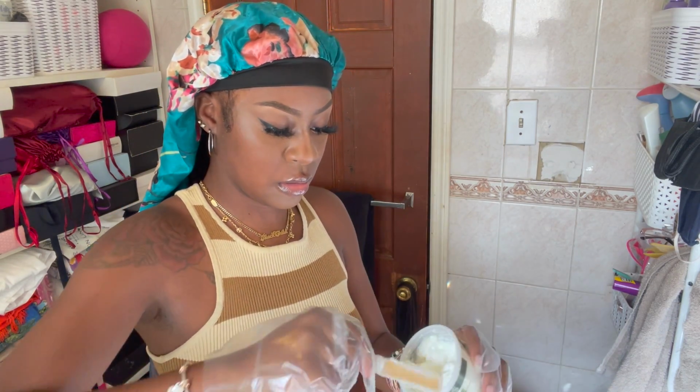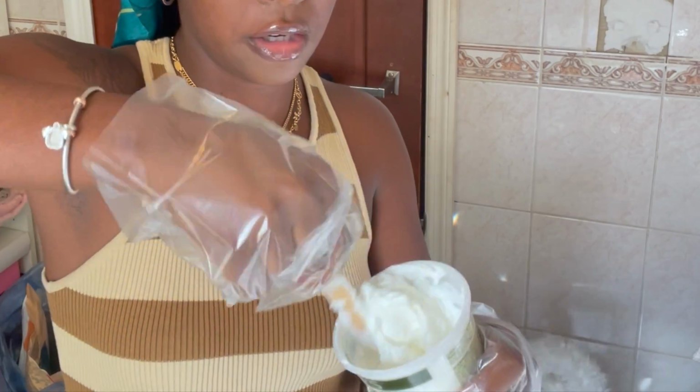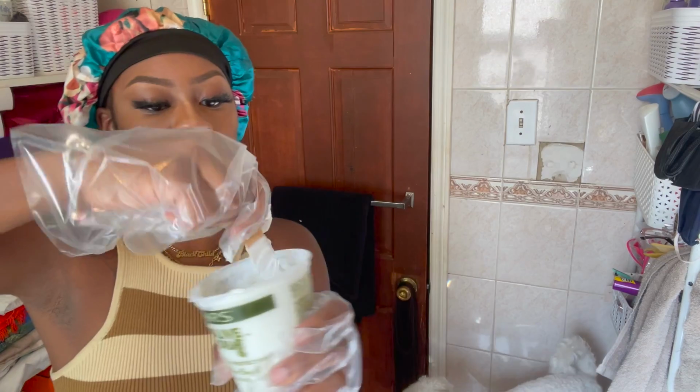This is a lot. Oh, I actually didn't need this much, but I couldn't find a smaller container. And you can't save it for later, so I only really need what's at the top anyway. I'm not even using this whole thing.